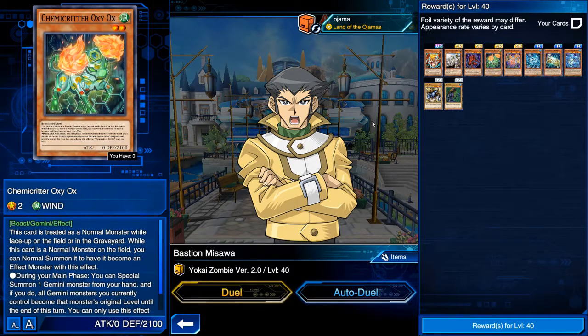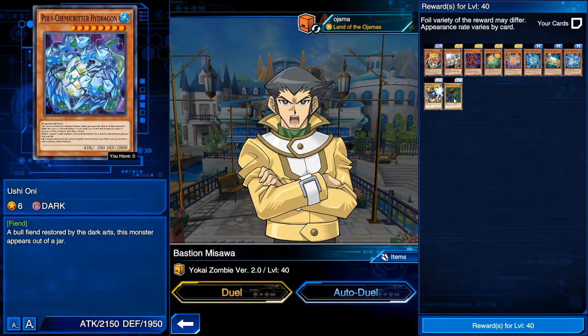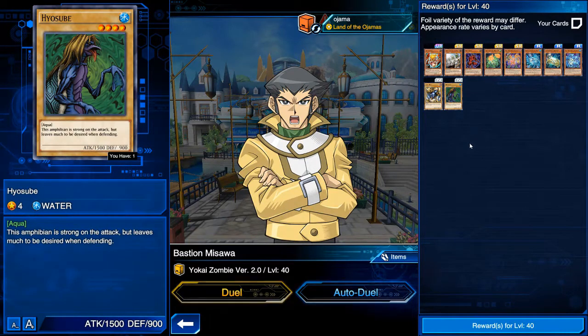If you're running Geminis, the rest of the Geminis, they're alright, I guess. I mean, I would take them, maybe play around with them, but overall, they're decent, I guess. And I'm going to keep farming and see if I can get maybe some Goblin Elite Attack Forces and maybe a copy or two of Shuten Doji.